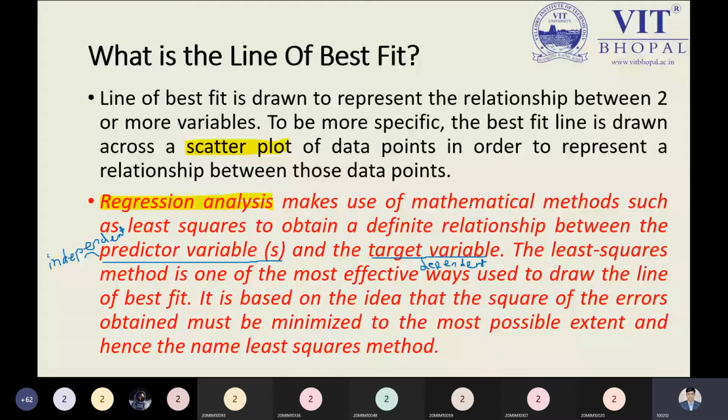So when you look at these terms, target variable, independent variable, predictor variable, they all have the same sense. All these terms are recognized by the same meaning, so do not have any confusion. The relationship between the predictor variables and target variables is what we have to identify.